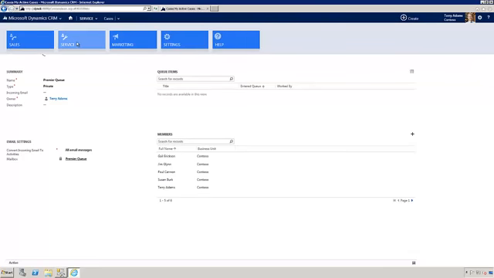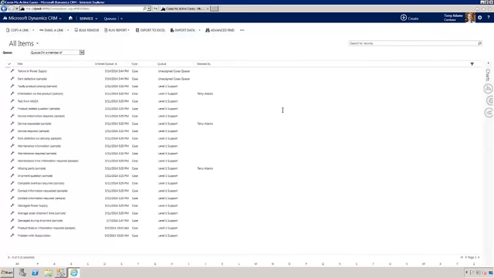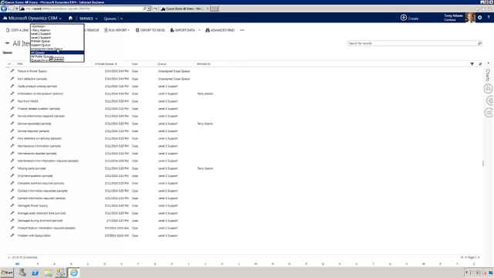I'm going to switch to the service area. And from within service, I'm going to go to queues. You'll see that by default, I'm in here in the queues I'm a member of option, and it's showing me all then the different private queues that I'm a member of. I can switch this to other filters such as the All Public Queues view or All Queues. Also, this list, as mentioned before, is filtered based off of only the queues that I'm either a member of or that are public queues. So there was that escalation queue that I'm not a member of, so it doesn't appear in this list.